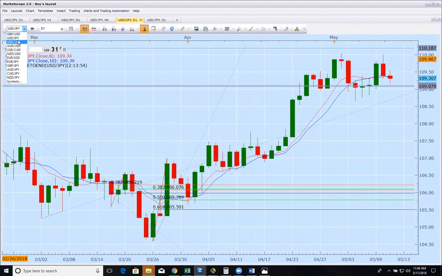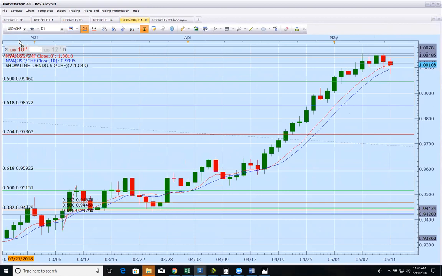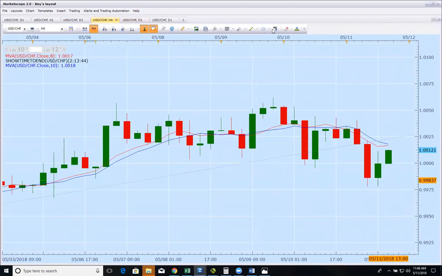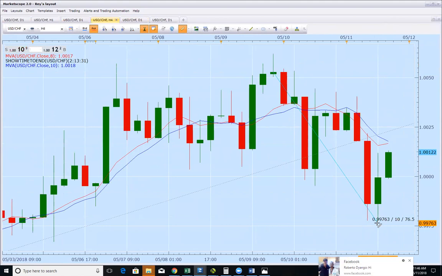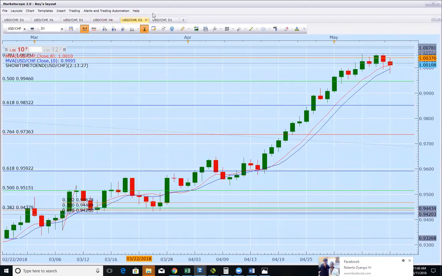So nothing for the dollar yen. Dollar Swiss, nothing for the dollar Swiss. It was really a good one to short based on the shorter term time frame, but it's over. About 99.97 from here actually. If you say you want 50 to 70 pips, that's actually pretty good. So nothing for now.